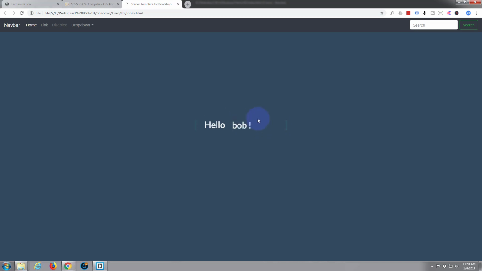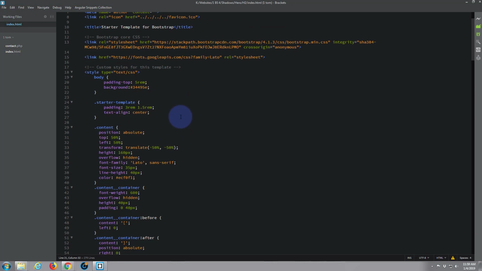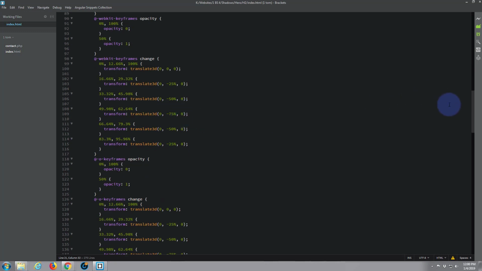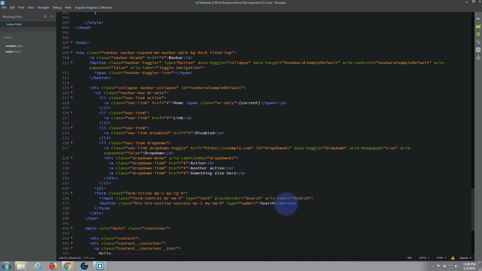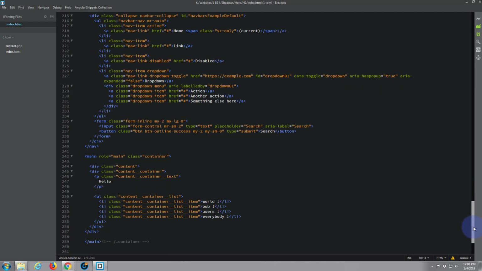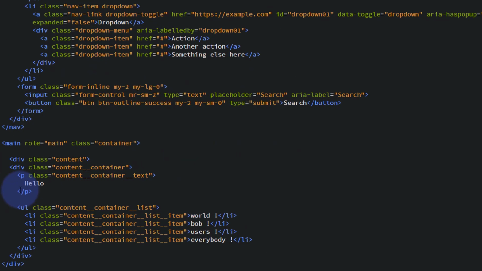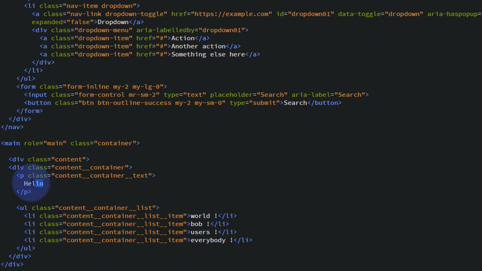What if you want to put in your own stuff, which I imagine you will, because this isn't a lot of good for people. So let's go back to our code, back to our brackets. And if we look down at the HTML, I'll scroll down this way because there's quite a lot of CSS there. There's our nav link. Here's what we've just put in. Okay, let's put in our own text here.